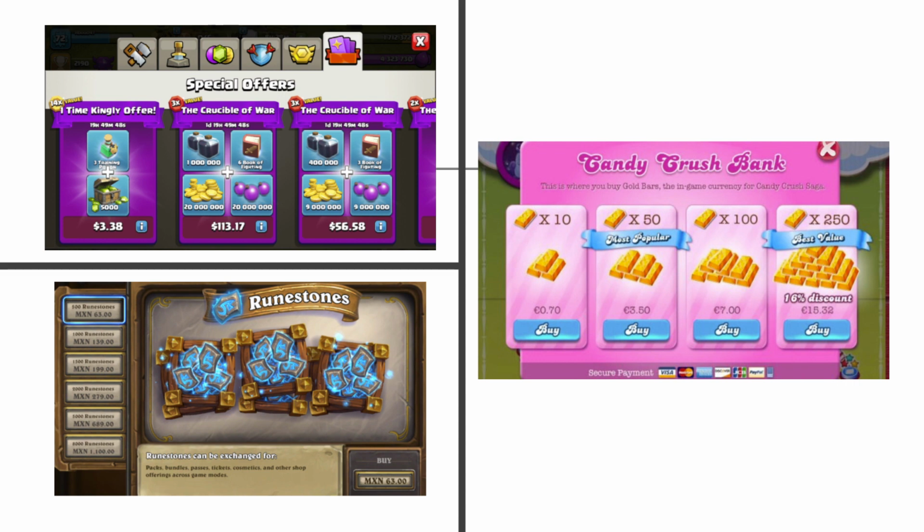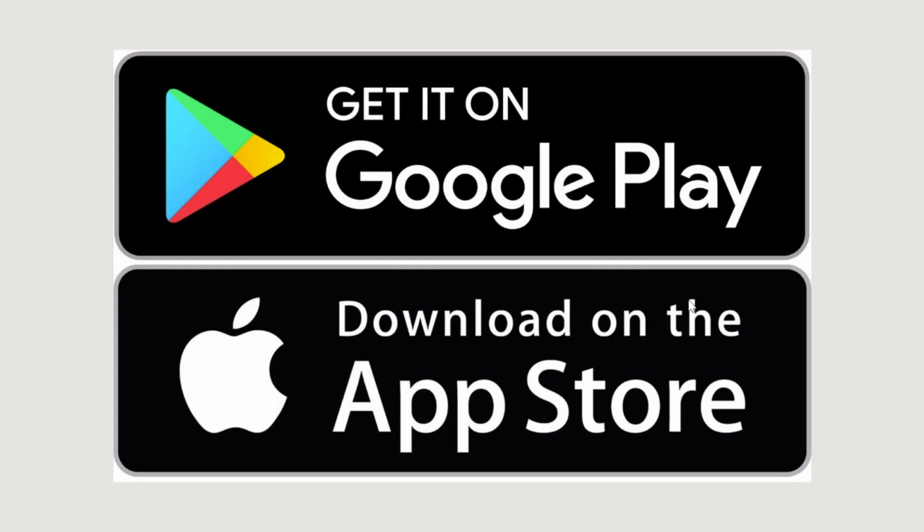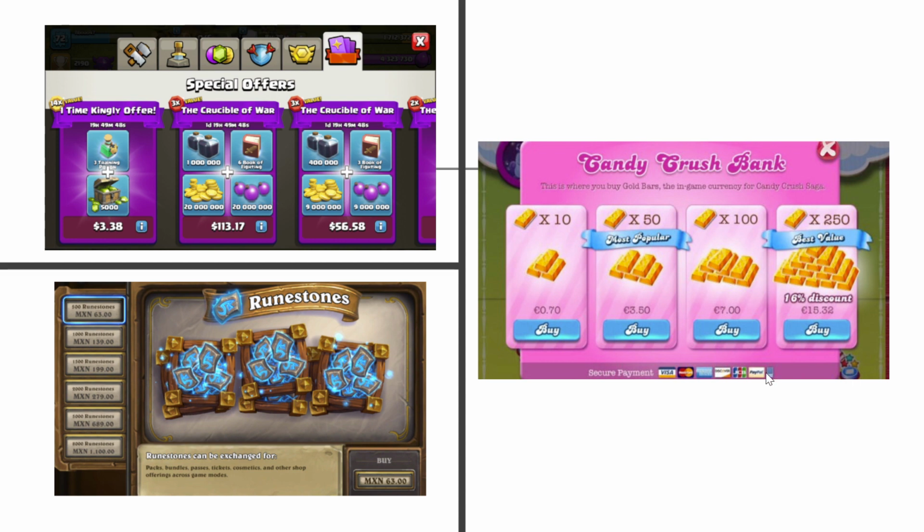And of course, adding such, as you can see right here, being able to buy stuff in mobile games where you could add your credit card and purchase these in game.